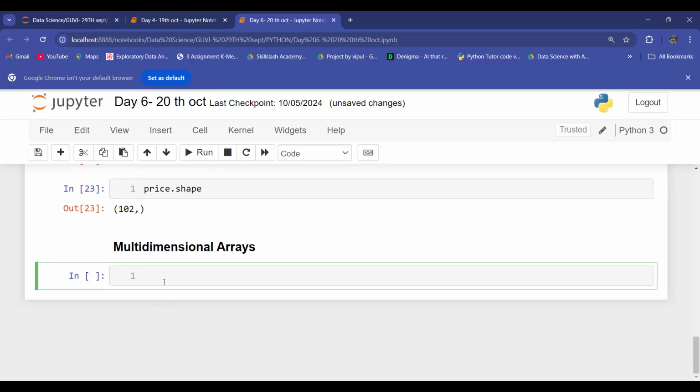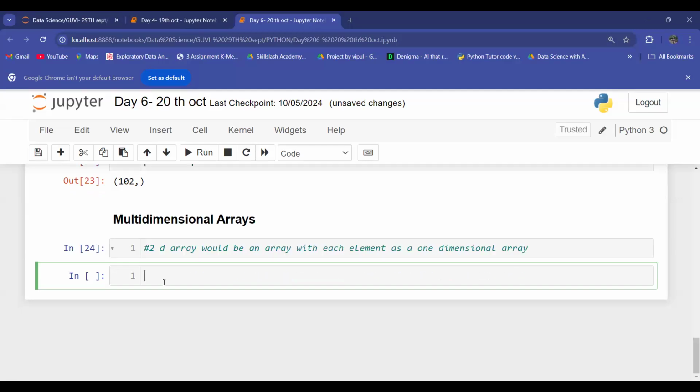Your one-dimensional array and two-dimensional array are somewhat similar. We generally say it as a 2D array, which would be an array with each element as a one-dimensional array.